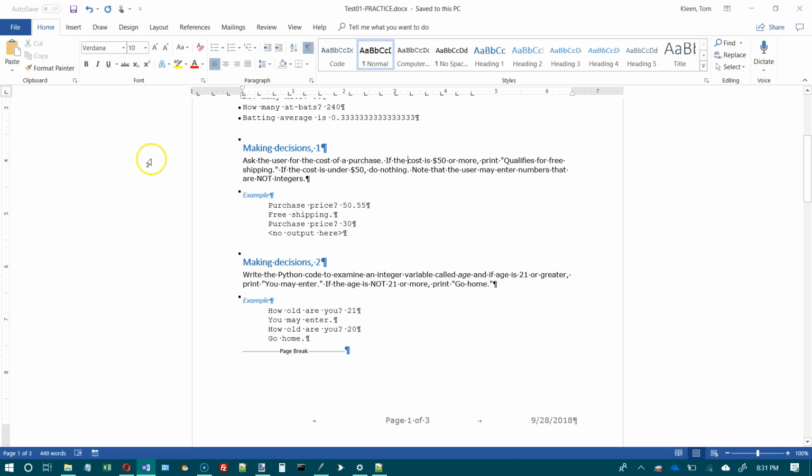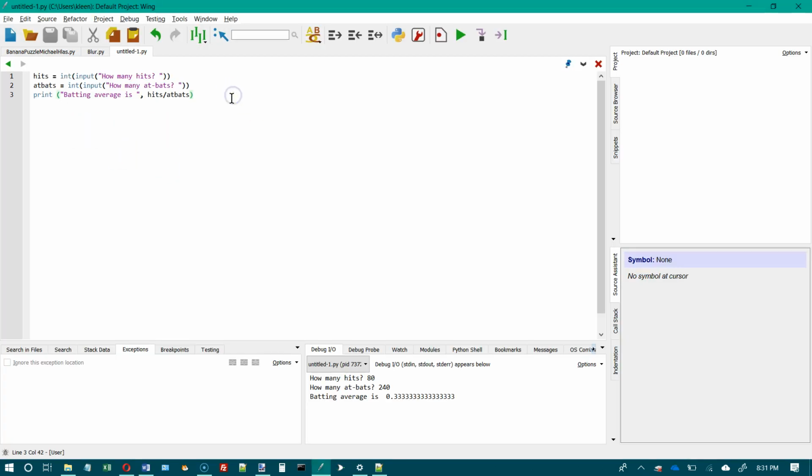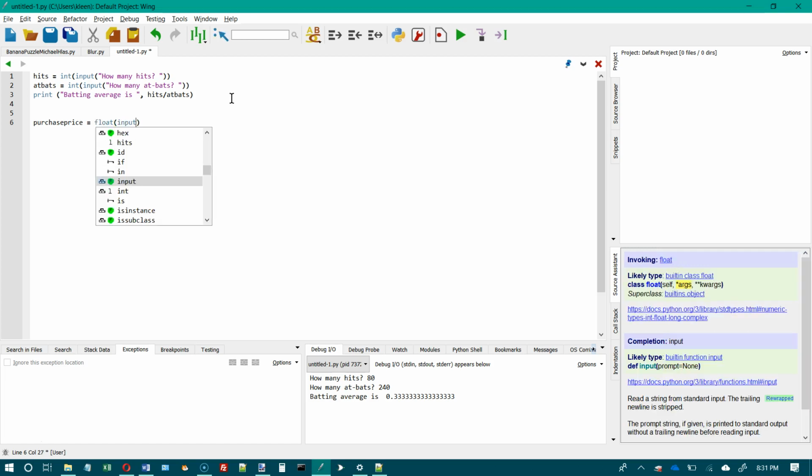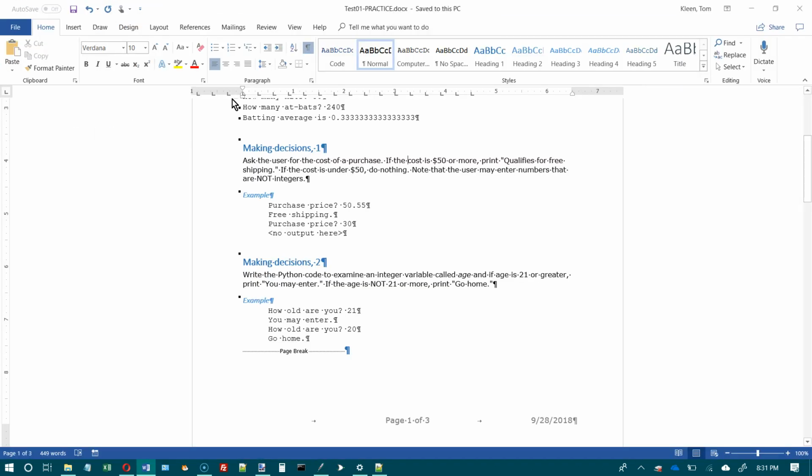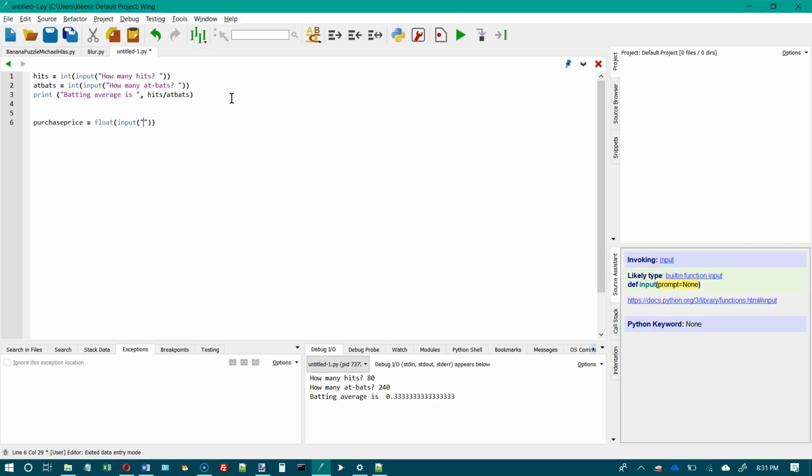Okay. So we'll leave a little bit of blank space here, and purchase price equals, and this is going to be a floating point number, so we have to take the input string and convert it to float. And we just want to prompt in for the purchase price.